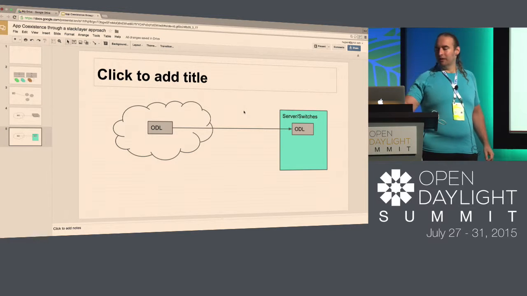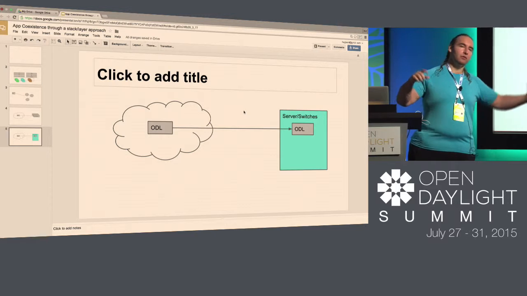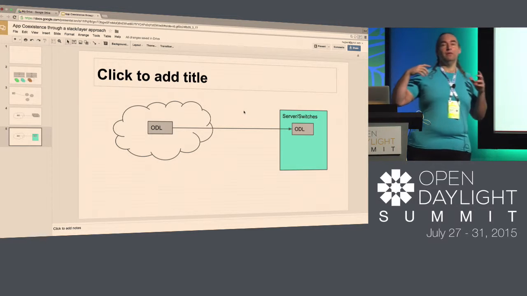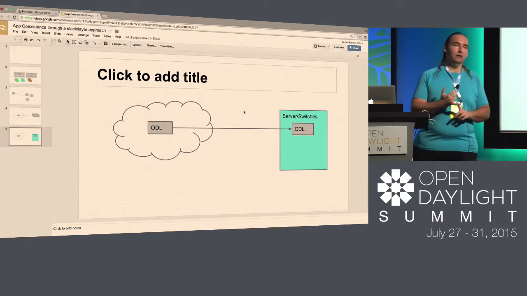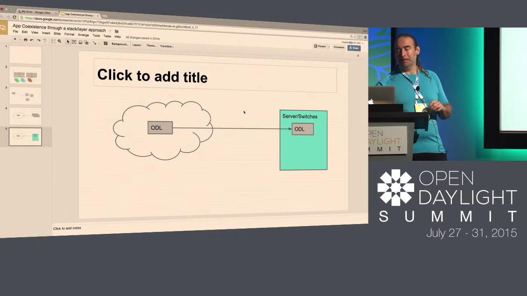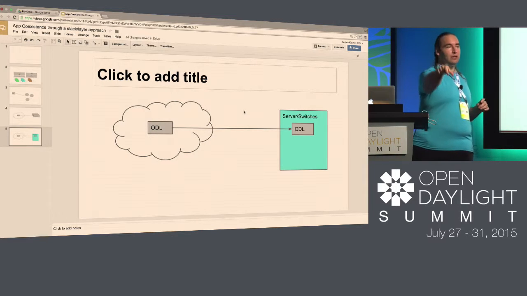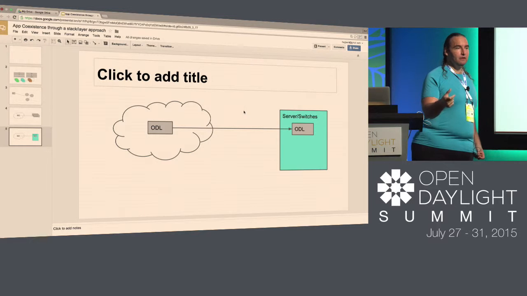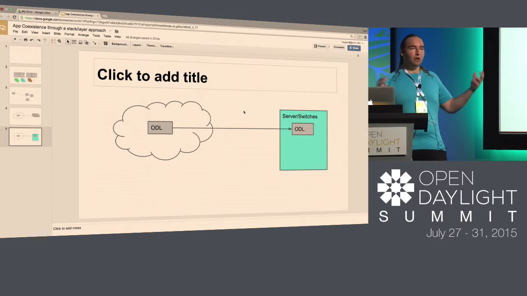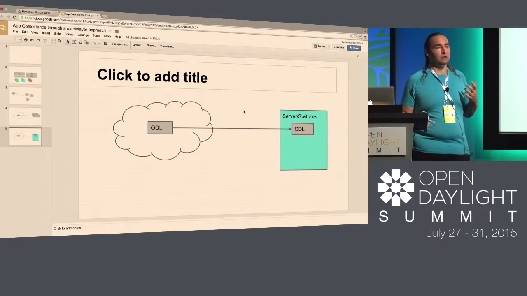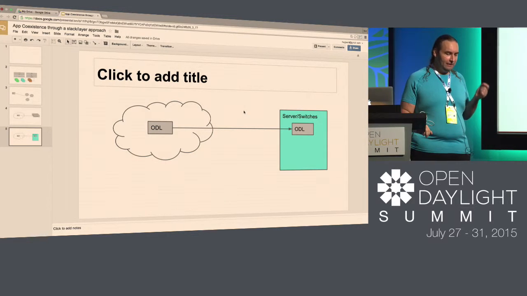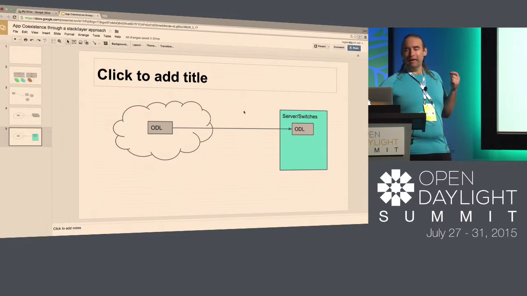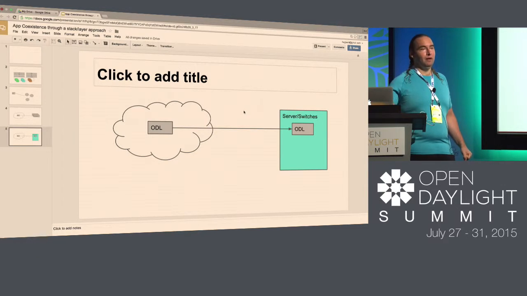And then the question becomes, how do you want the big global information to get down to it? And you actually have a bunch of different options there. I've had people suggest that you just make the honeycomb agent on the server part of the cluster. And if you do that, then it's part of the big set of data and RPCs and everything else that's being managed by our clustering technology. I've had people suggest that we have a netconf northbound, so you could expose the whole MD-SAL via netconf. You have a netconf southbound.